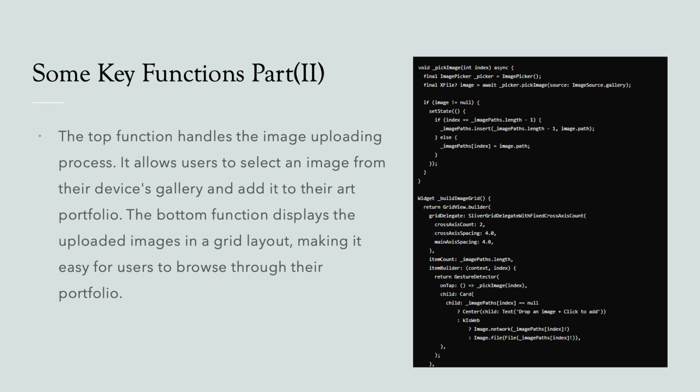We didn't put up the dependency or the import over at the top, but if you look again underneath in the last little section of code, you can see the text drop an image plus click to add. That'll be on the user side when they want to just click on the actual application, and then it'll open up your files, and then you can just click and drag whatever you want onto the actual application. It's not that complicated, really.